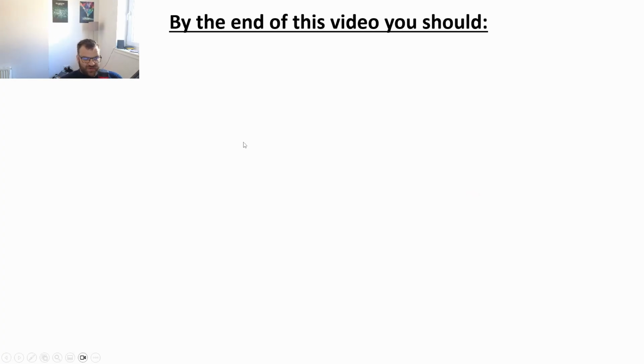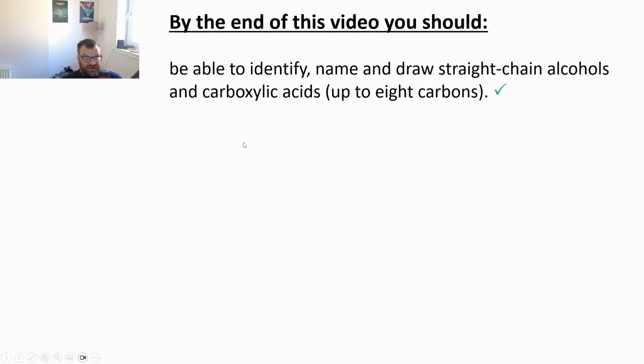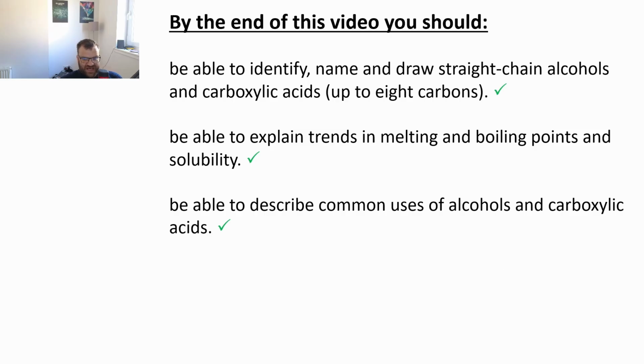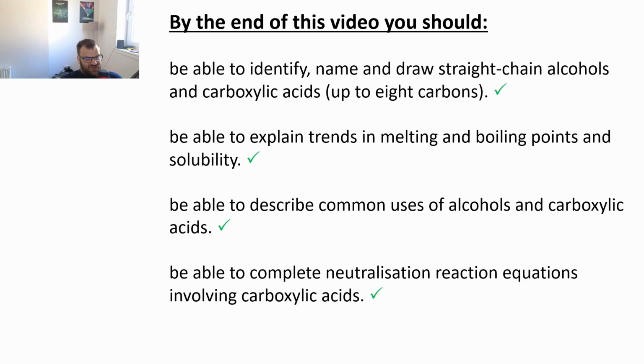Okay, so by the end of this video, you should now be more confident in identifying, naming, and drawing alcohols and carboxylic acids up to 8 carbons, explaining the trends in melting points, boiling points and solubility, being able to describe common uses of alcohols and carboxylic acids, and completing neutralization reaction equations involving carboxylic acids.